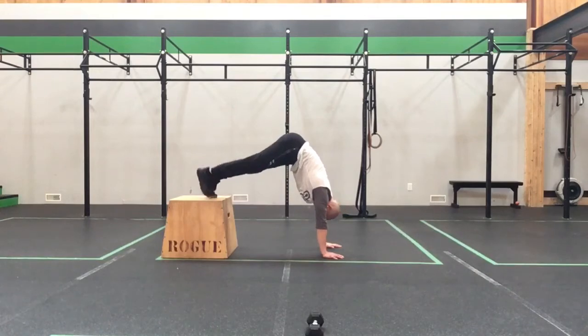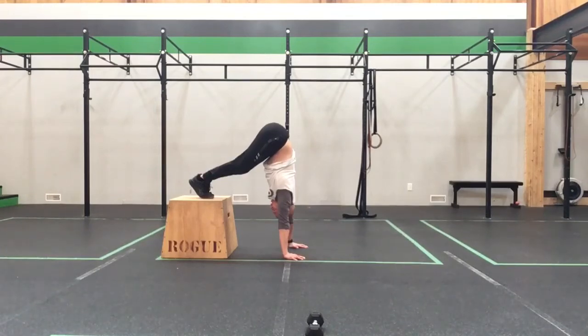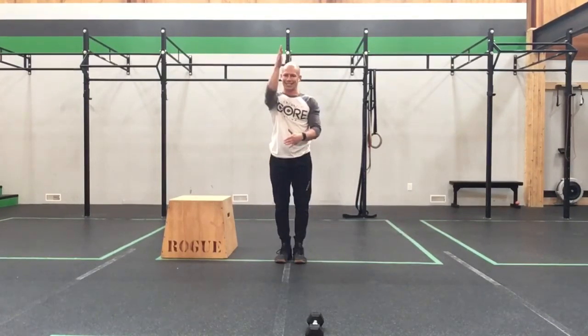I walk my hands in, keeping that body nice and straight, pressing through the shoulders, pulling those ribs in, and again, my viewing point is the same. I'm looking towards the box, pressing up, and holding that good position. So I can work on those 2 variations on the box, okay, working on that nice stacked line, hand, shoulder, hip.